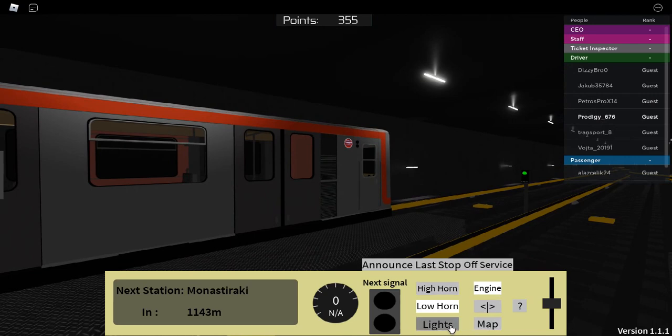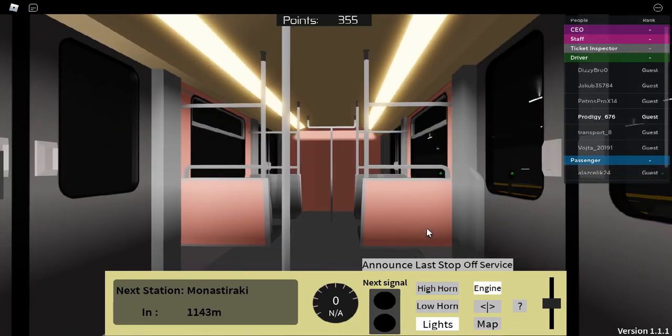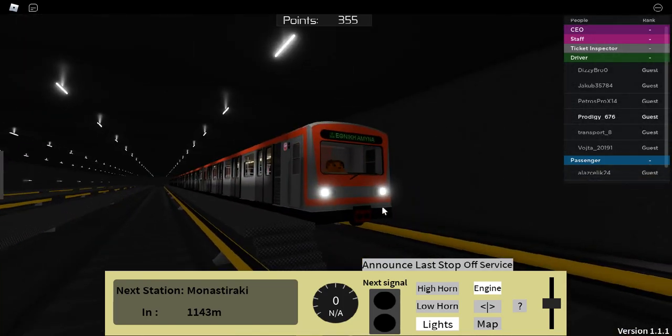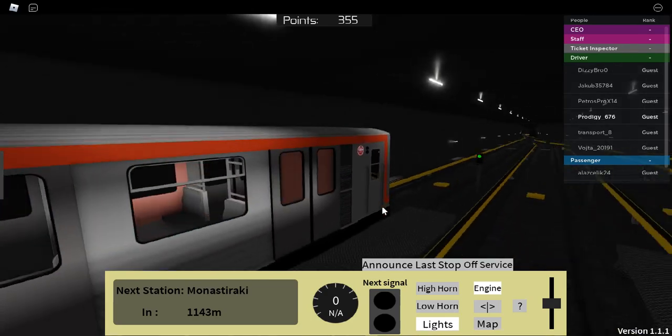Oops, didn't mean to do that. Anyway, today is another Metro Transport video. So, this is line 3, Monastiraki to Ethniki Amyna.